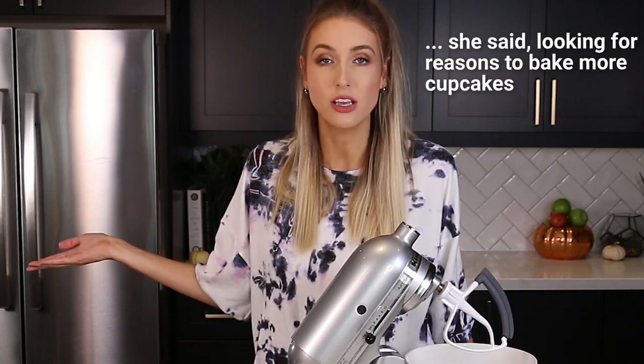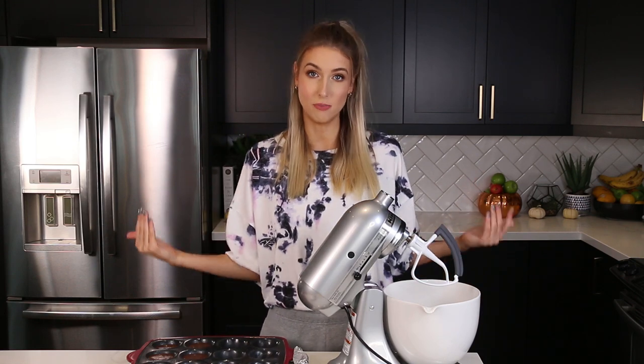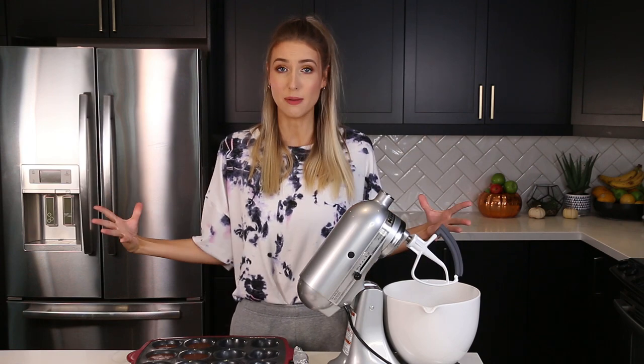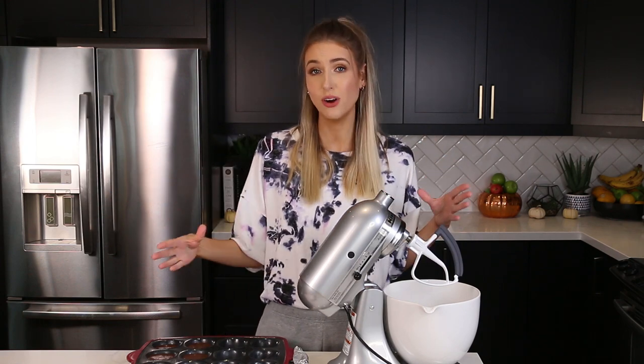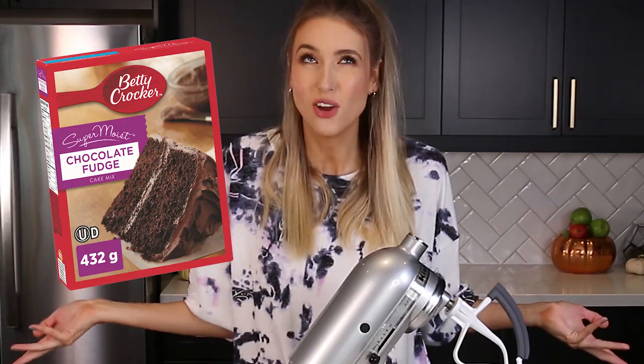Because what are we gonna compare it to? It's gonna be a chocolate cupcake. It's going to be delicious. So I'm actually also going to be making the recipe as per the instructions on the back of the box. And she said in the video that this could apply to any cake mix. Any cake mix that you want to do, it's gonna work for. So I have chocolate because chocolate cake is delicious.